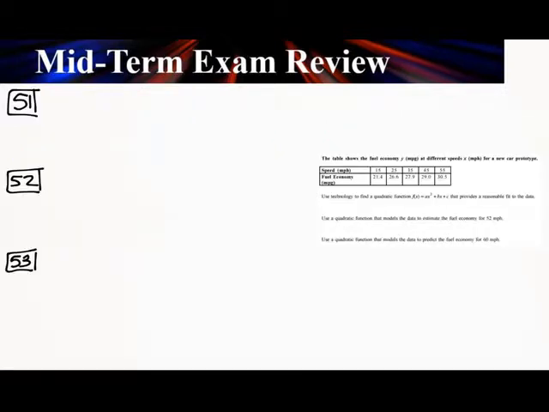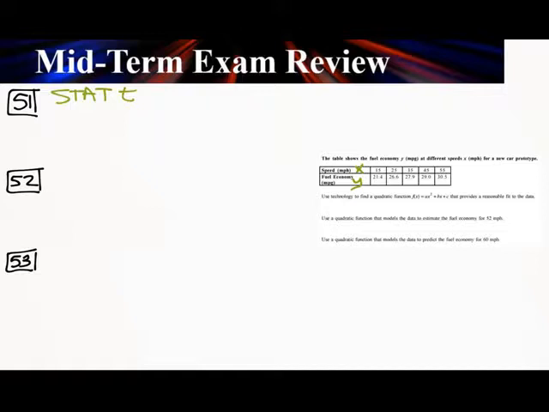Our next problem has to do with a table. Now, it says that the fuel economy is at different speeds, x, and the fuel economy is the y. So basically the speed determines the fuel economy, or the fuel economy is dependent on the speed. So the first thing we need to realize is that speed is x and MPG is y. Now we're going to put these into our stat button on the calculator.